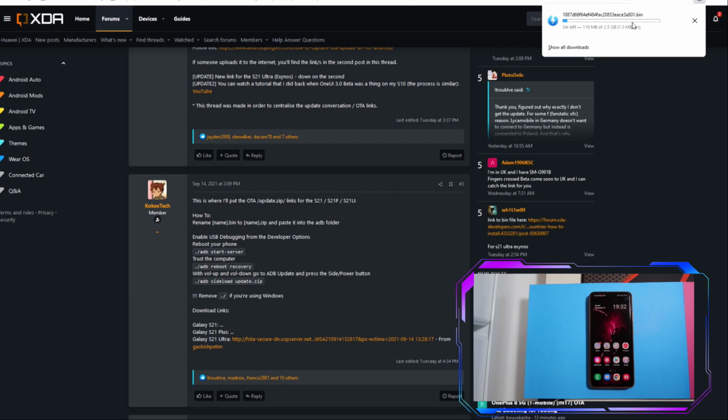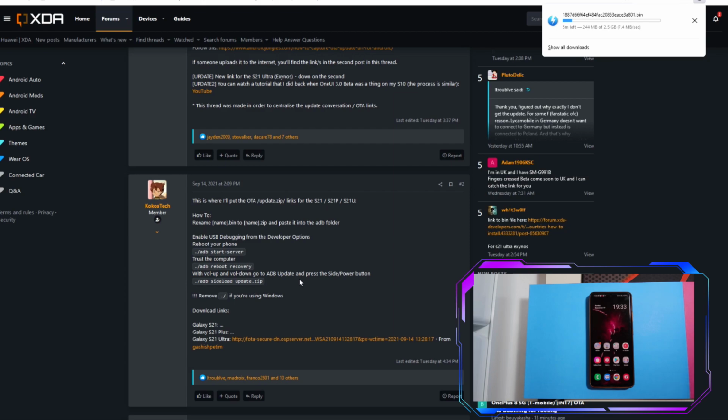So it looks really weird, but this is the official update for the One UI 4 Beta 1, which is actually also downloaded by everybody who applied through Samsung Members officially, right? So it's an over-the-air update, and you can see this is really the server from which you are getting the update. So that's the first thing, right?